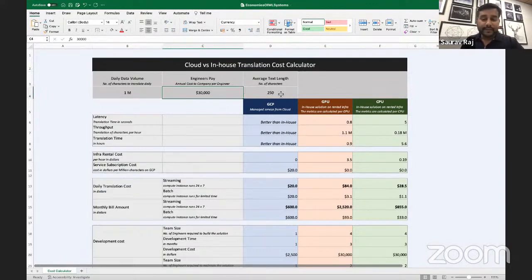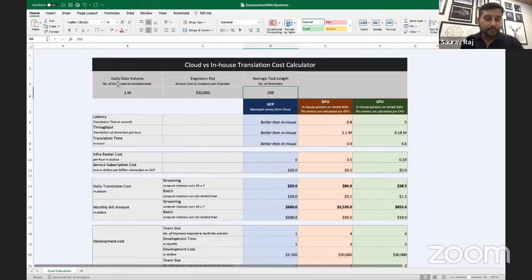For our analysis, the average text length that we have considered is 250 characters. We actually built the solution in-house. We built a service, and we checked the performance of the service in-house on a text of length around 250 characters. So the numbers that we are talking about today are based on our tests on a text of length up to 250 characters. If the text length is more than that, the throughput and latency numbers, the performance numbers, would differ, and the cost would also differ.